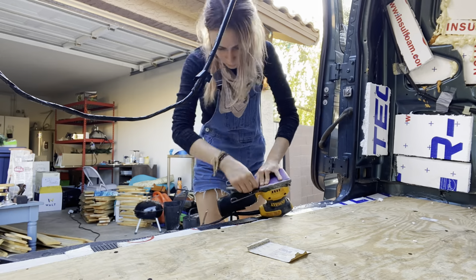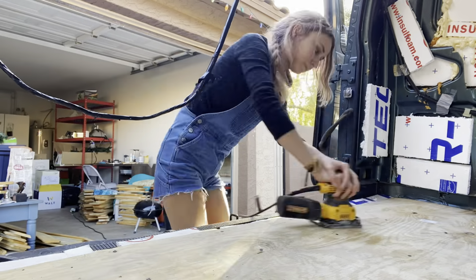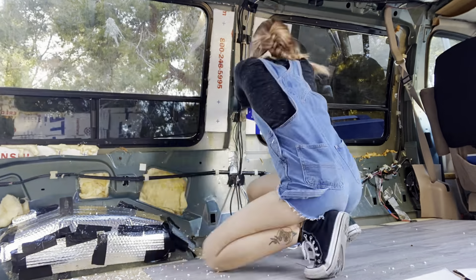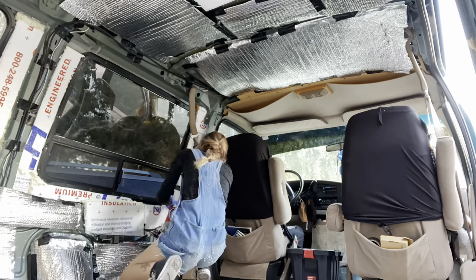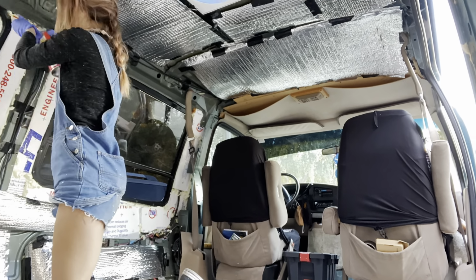Okay, so this is me attempting to sand down that plywood since it was all splintery and dirty. It worked sort of. And then this is me kind of trying to put the rest of my insulation up with some spray adhesive and whatever. And then here I am kind of using some spray foam to get in those cracks or whatever. That's kind of it.